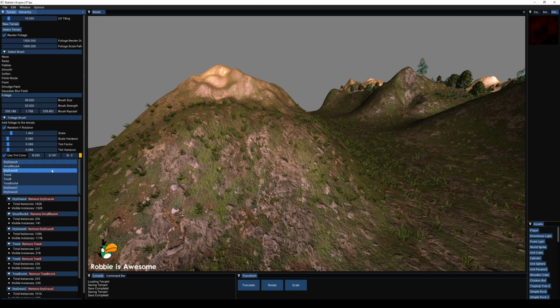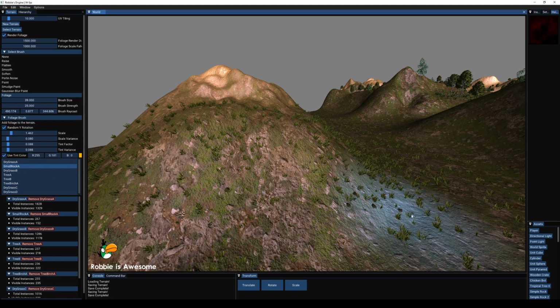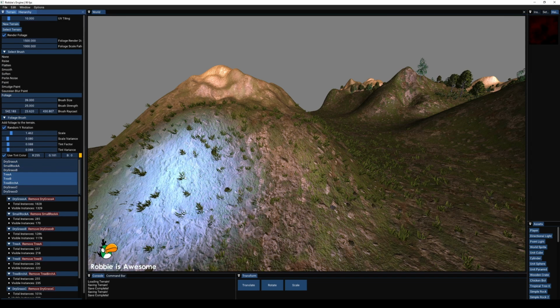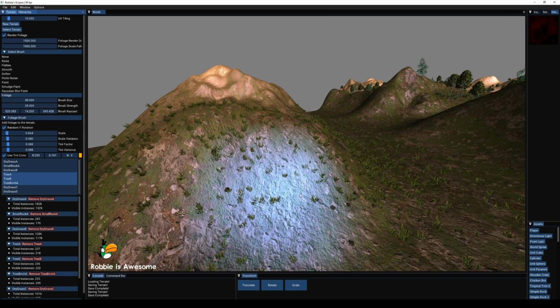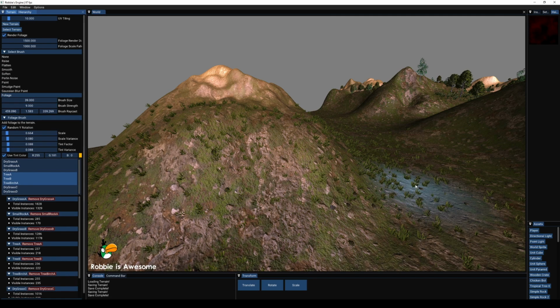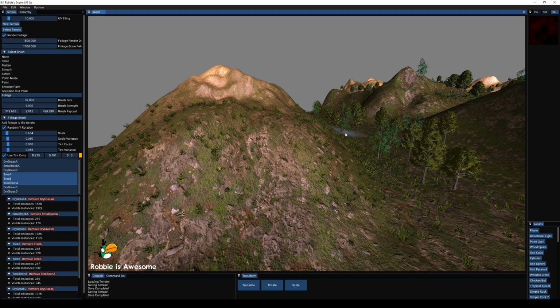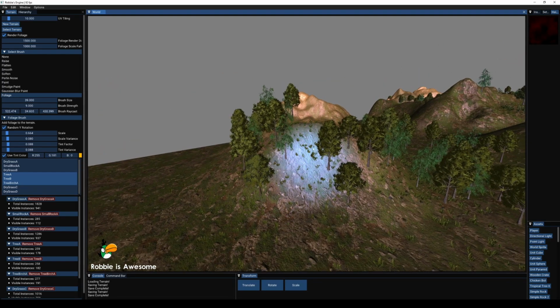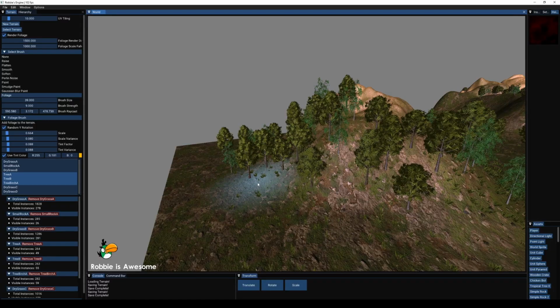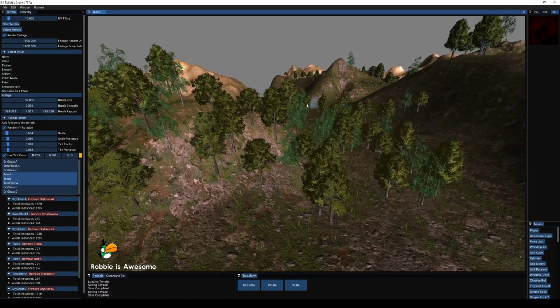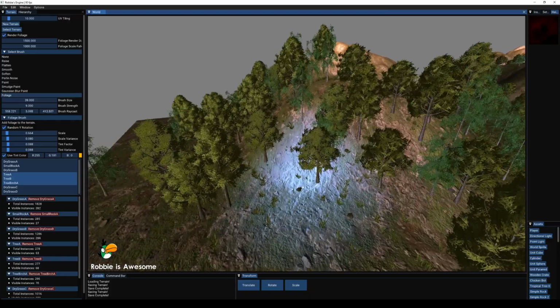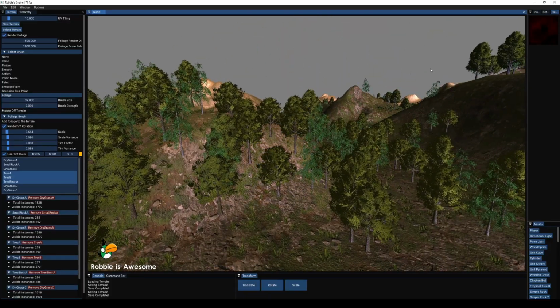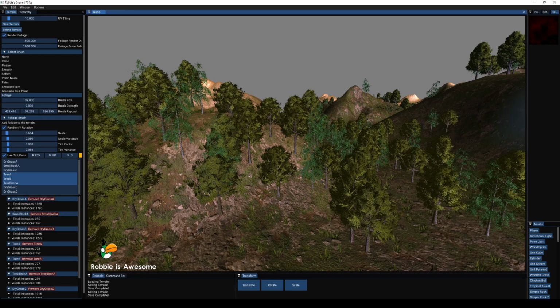So some other foliage types you can paint on rocks if you want. You can add trees, so I'll select some trees here, and we'll increase that. And you can see the trees are actually configured to always point straight up, because that's kind of what trees do. And you can just paint on an entire forest if you want to, and that adds a whole new dimension to the terrain under the same brush interface as the sculpting and painting.